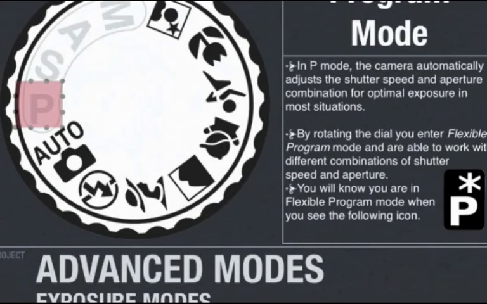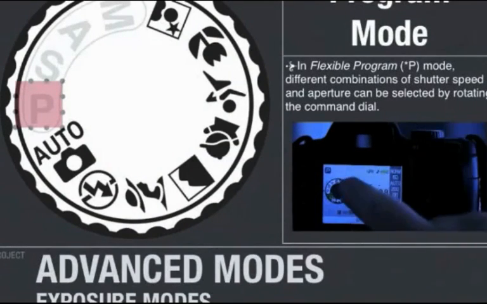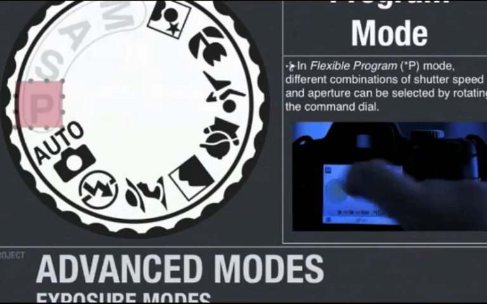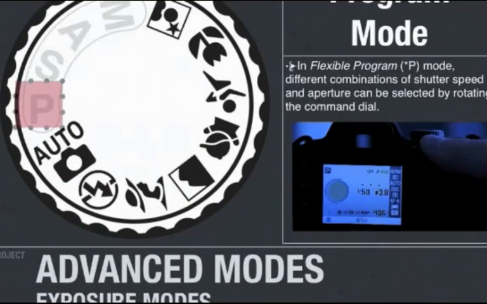With that asterisk there, the camera is working out the same combinations so that you get a properly exposed image each time. In this program mode, you can see that that little P is right there, and when we turn that dial, we get a little asterisk that comes on the top. So if we're not on the mode the camera has set on its own, we're on a mode that we're setting, you're going to get that little asterisk. All that means for you is that you're flexible in the combination of shutter speed and aperture, and you can determine what combination will work best for your image.